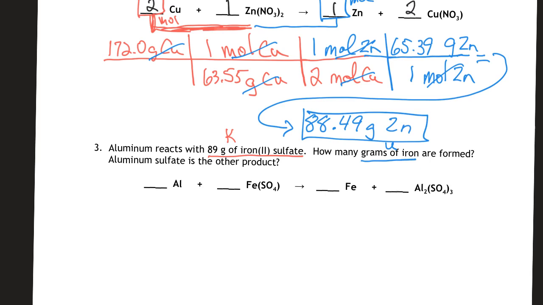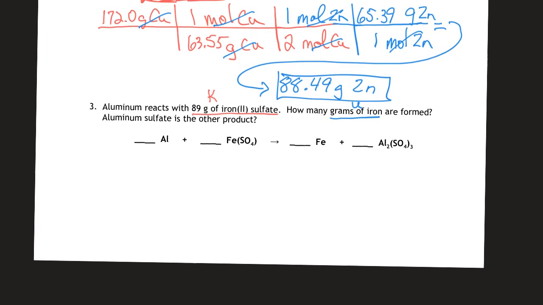So I look at my chemical reaction and, oh no, it's not balanced. So we're going to need to balance it again. This time I'm not going to use the trick, and I'm just going to balance this by separating out all the elements. So the other way I can do this is aluminum. I've got iron. I have sulfur, and I have oxygen.